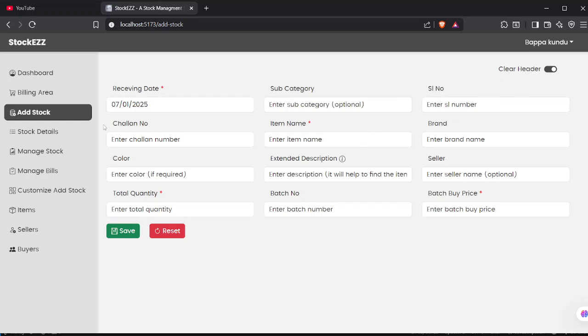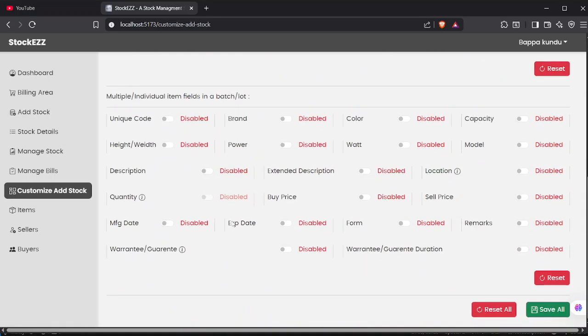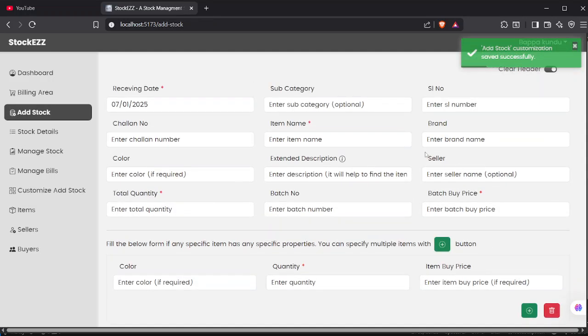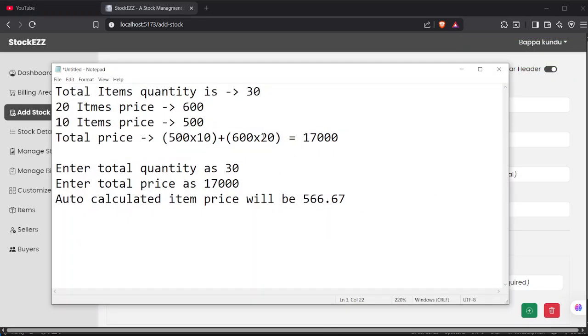Third one, let's enable some first from here, color. Next one is, suppose you are entering items where there are total 30 items, 20 items are white, and 10 items are black. Ignore the price for now, just consider 20 items for white, 10 items of black.